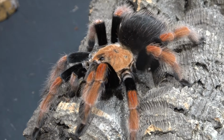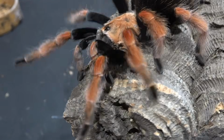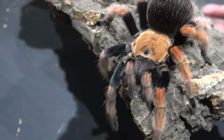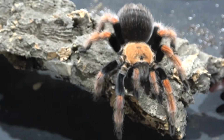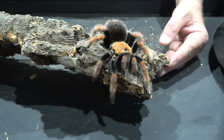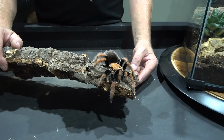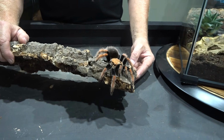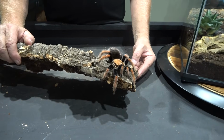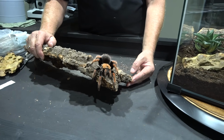So this is why we don't handle our spiders directly. We can handle them like this because she's under no threat. She's quite calm. You see now she's not kicking hairs or anything, and this is because we're not touching her. We're not bothering her. She is absolutely beautiful. Really, really beautiful.